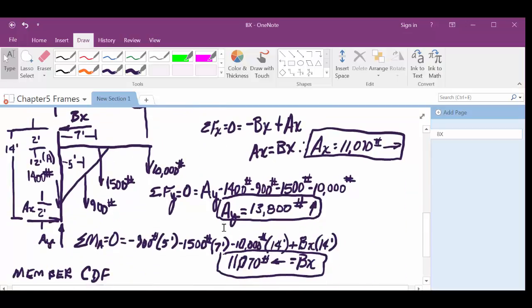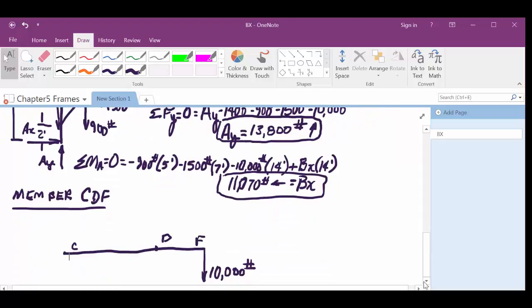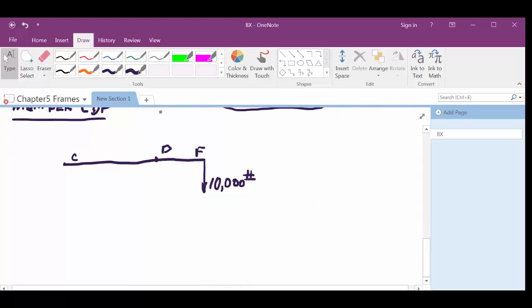Now, it comes in like this, but typically we don't like to do that. We like to look at it as we've got a dy and we've got a dx, don't we? More than likely that thing has to be pushing up, right? It's in compression. So that's why I say dx is going to the right and dy is going up. I'm going to erase this.